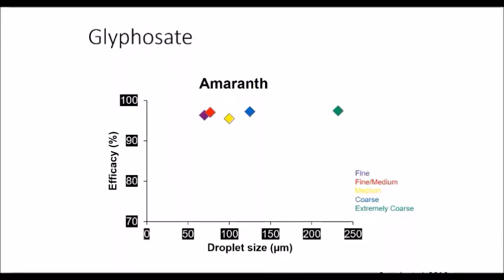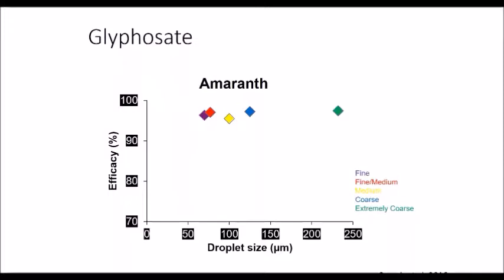The reason we plotted it against the DV10 values in this case is we wanted to show the drift potential of that application. So for those dots that you see on the figure here, the farther that dot is to the left, the greater the drift potential. The farther up that figure the dot is, the better the weed control. And so we start to look for the trends to determine what the optimum application scenario would be for each weed species and each crop or each application that we use.